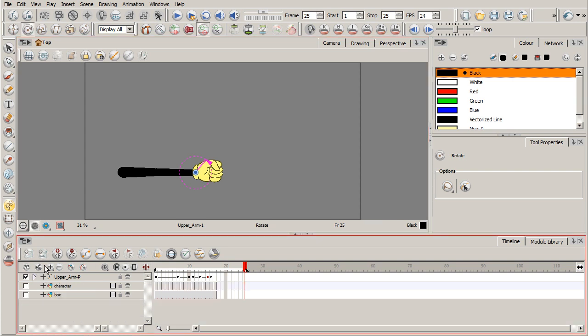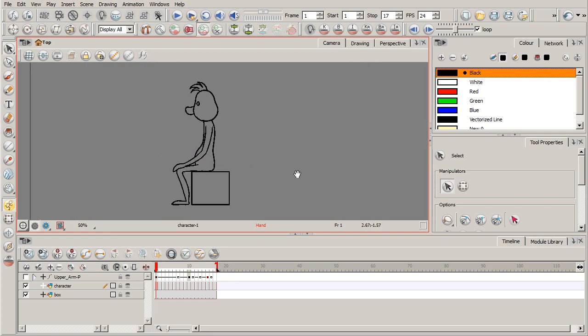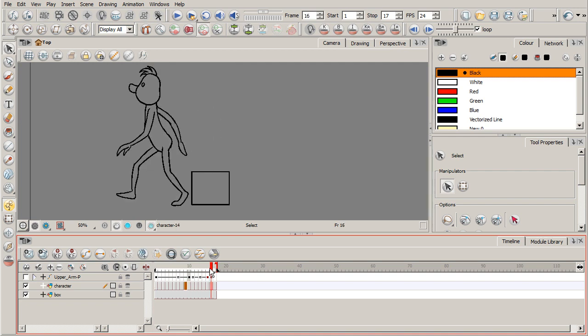I want to show you another example here involving a character. We can break it down. We'll scrub back to the beginning here, and I'll drag my frame range bracket. Let's zoom in. This is a character that we used for our slow in and slow out example. I'm scrubbing through, and you can see how before he goes straight into getting off the box, he leans back. He's almost building a little bit of energy up, coming backward to push himself off of the box. Because before, we didn't have any of this. If you go back and watch the slow in, slow out lesson, he just goes from this pose to this pose right here and gets straight off the box.